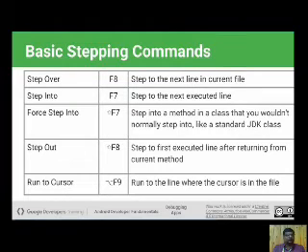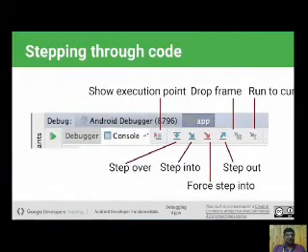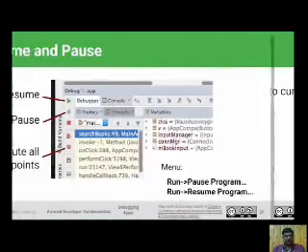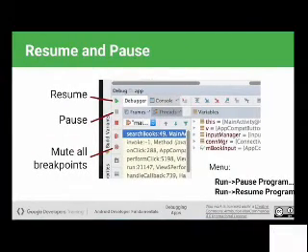And run to cursor will make sure that wherever your cursor is right now, it will start executing from that particular line. You can always find these buttons on the debugger pane too. This is how the icons will look. You can always resume and pause your application while it is running in debug mode, or you can mute all your breakpoints by using the mute all icon too.